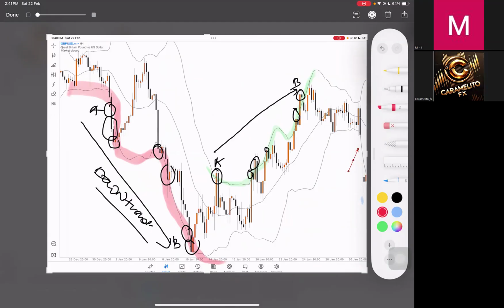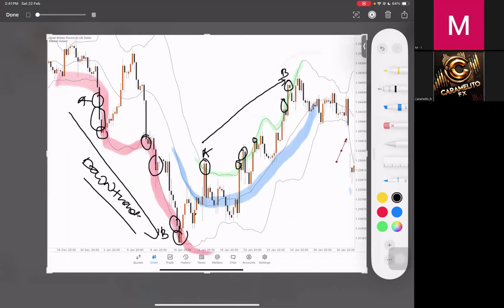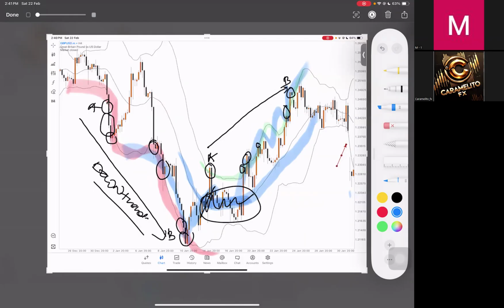So Mel, what is the use of the middle BB or the middle band? Basically, when price starts to cross its body through the middle band, you can see that price will definitely change its movement. You see, from the downtrend, price broke out of the middle band here, then started to do what? Uptrend. Yes.